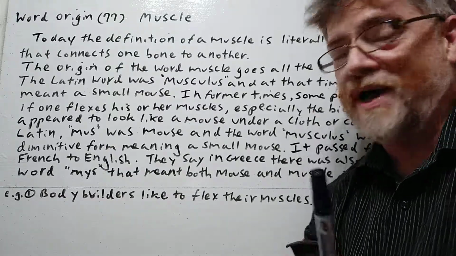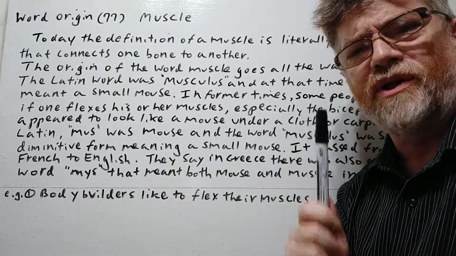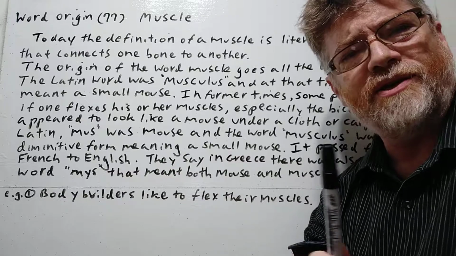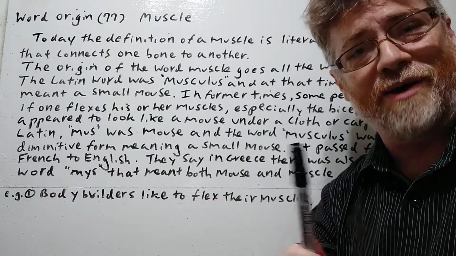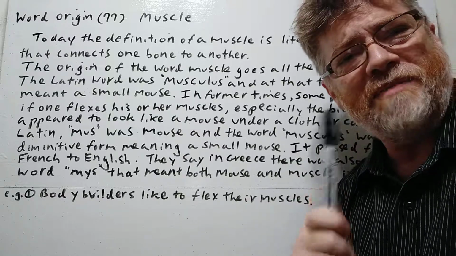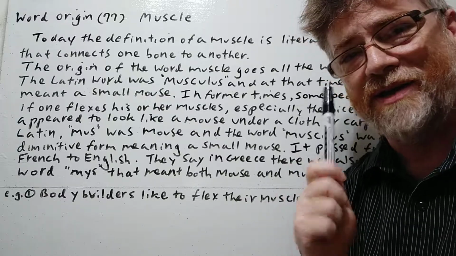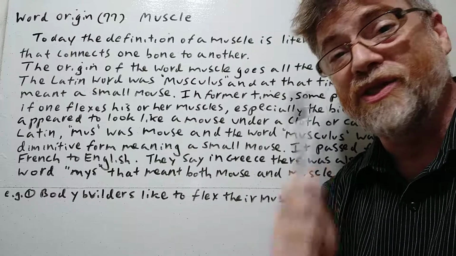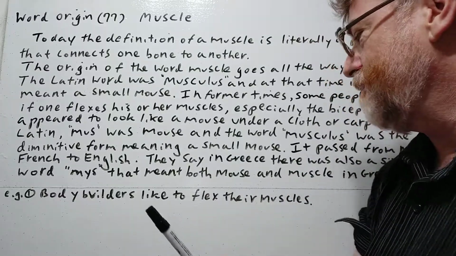So it's very, very ironic that the word muscle actually comes from mouse. It's more ironic when I think I told you a long time ago when I was a little kid, there used to be a cartoon called Mighty Mouse. It was a bit of a joke. He was like a Superman mouse, but maybe there's really more of a connection there than was previously thought. All right, let's continue here.